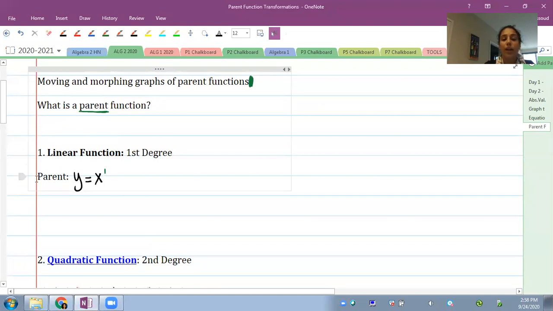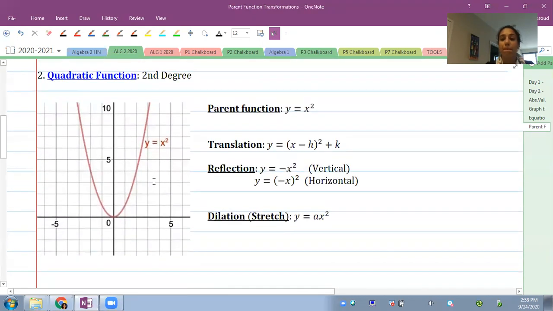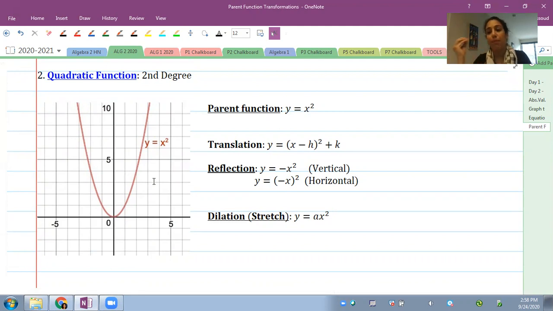So we are not going to talk about transforming linear functions because we already know how to graph and move linear functions, but we're going to learn first about quadratic functions. So I know we don't remember a lot of the properties of quadratic functions. We're going to do a little bit of review today. This is not an in-depth review of quadratics. This is simply moving a parent function. That is it. We are doing quadratics later on a different unit, but this is simply just transformations.